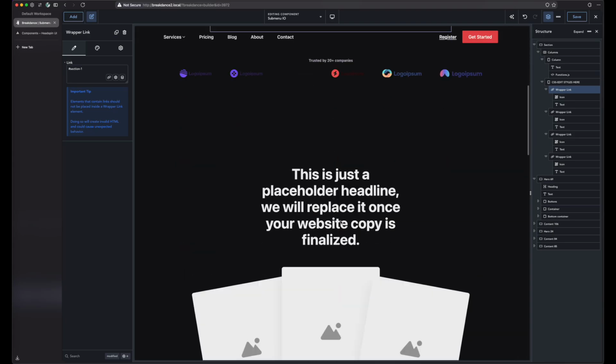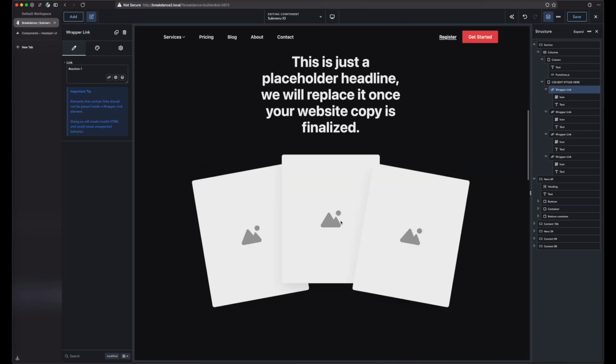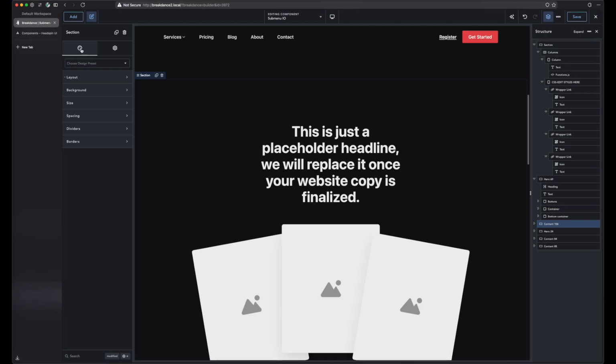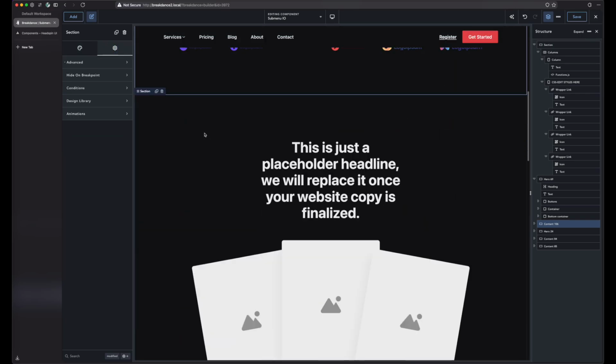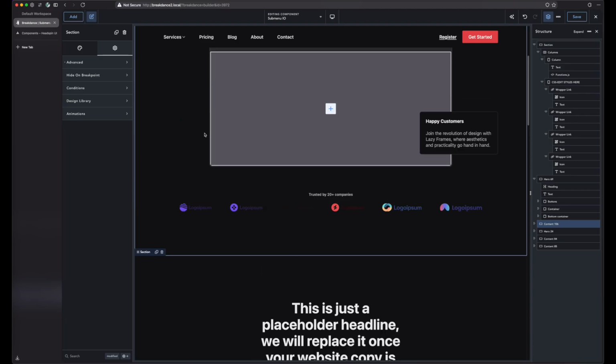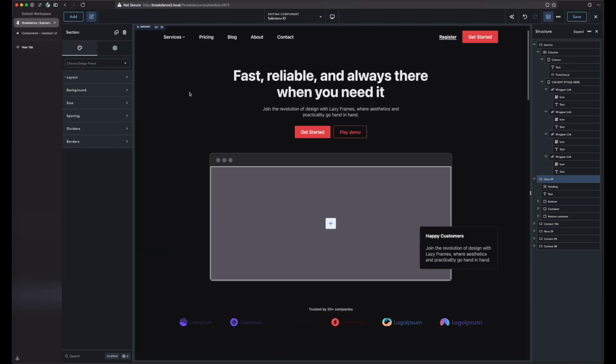So let's connect these sections. So this is going to be our section 1. We are skipping hero section. You should skip hero section because we want to have a nice animation on scroll.